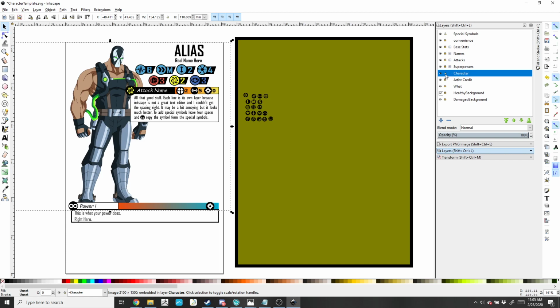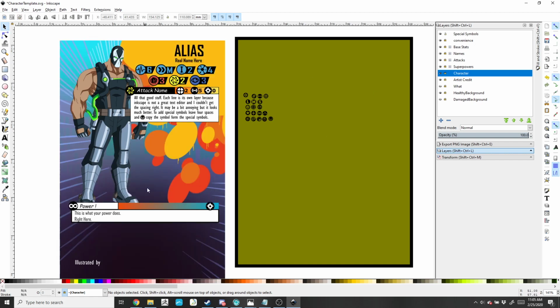So I've got my character. I'm going to go ahead and lock that. What I did while I was moving it around was I turned off this background here. Once the background is off, you can see where the actual borders of the document are. Later on, we're going to export page, so that's important to do. So turn that back on. Now I can see this is kind of set up.